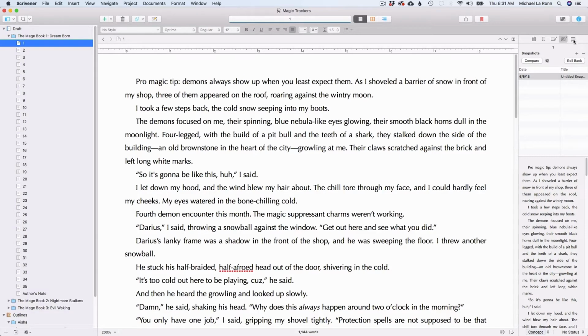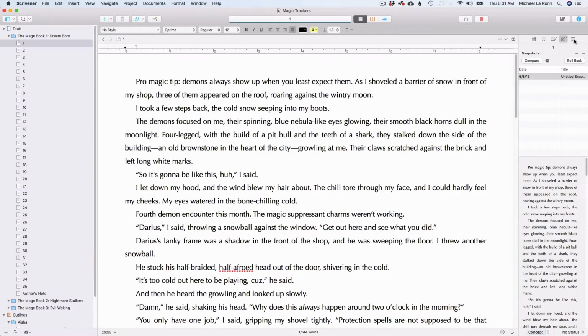So that's why that's helpful. Should you need to use your snapshot, certainly you can roll your story back, or if you took multiple snapshots, you can compare those. So that's something I find useful, because sometimes when I'm editing, I want to know what I wrote in an earlier draft, or maybe I went down a different path and I maybe want to explore going back down that path in my next round of edits. So that's something that I have found to be immensely useful.